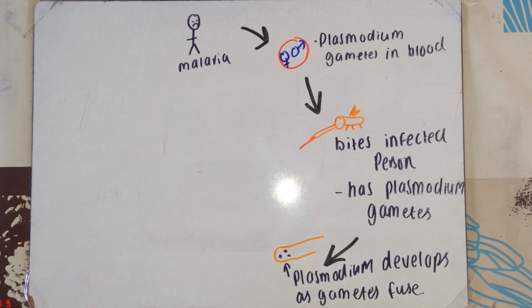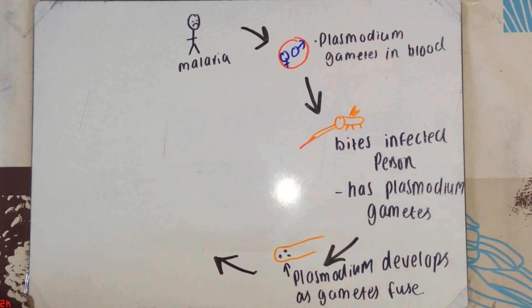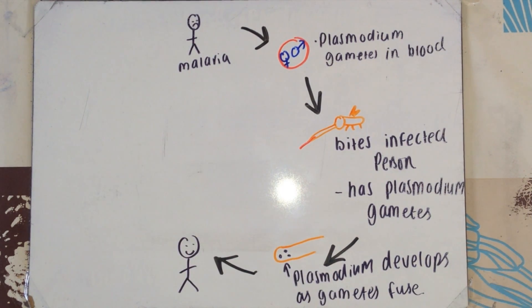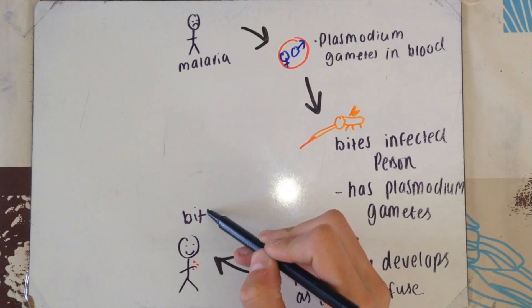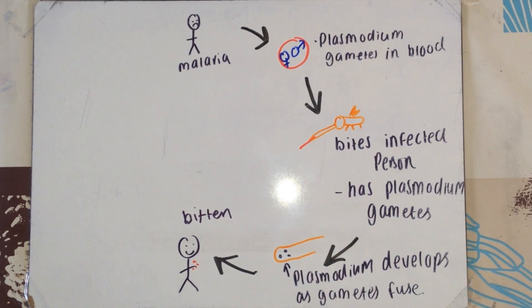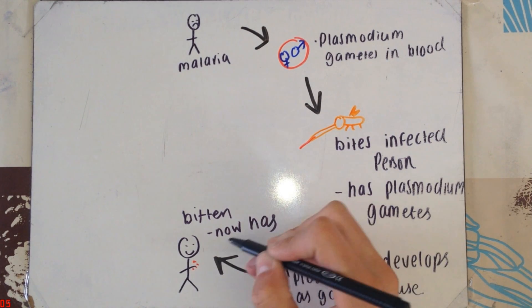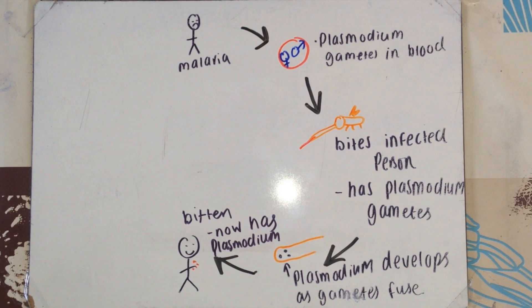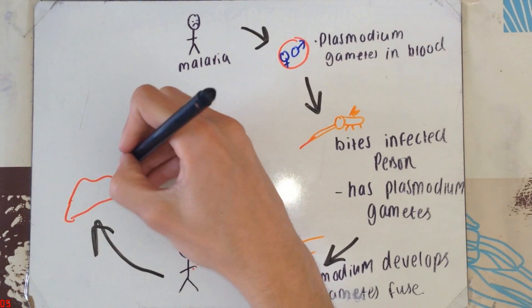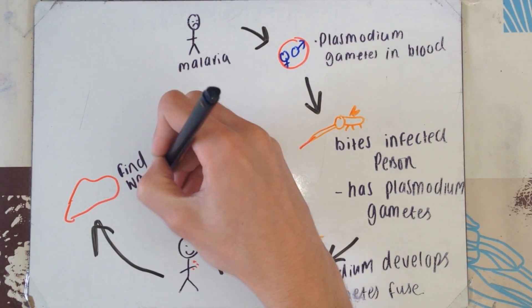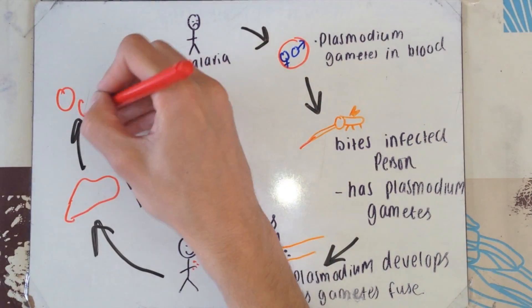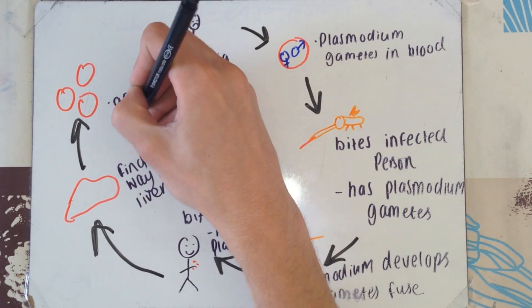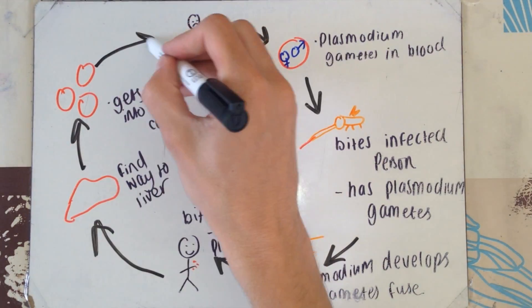So this mosquito is really, really thirsty. It goes to bite another chap. But so the mosquito can bite this guy undetected, it injects a general anesthetic from its salivary glands into the guy so he doesn't feel it. However, in the process of doing this, the plasmodium that is now fused inside this mosquito's salivary glands has just been injected into the guy. So now he is carrying this plasmodium. Once inside the dude, the plasmodium migrates to the liver. Around here, the plasmodium releases offspring. So now, in the blood cells, you have the plasmodium gametes. So here we are, back to square one.